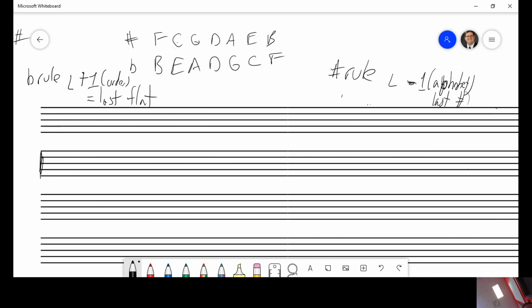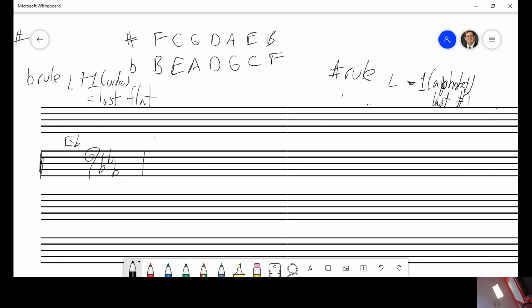So if I ask you for E flat major, here's what I mean by plus 1 in the order of flats. There's your E, plus 1 in the order of flats. Not in the order of the alphabet, like E, F, but in the order of flats. And that is your last flat in the key signature. So in the key of E flat, you have B flat, E flat, and A flat.